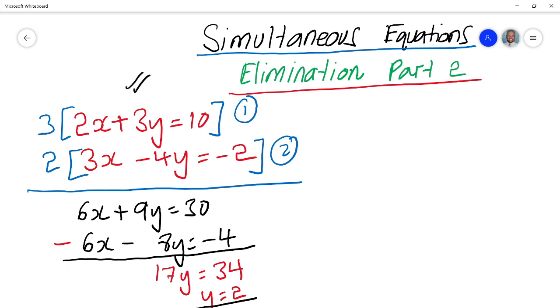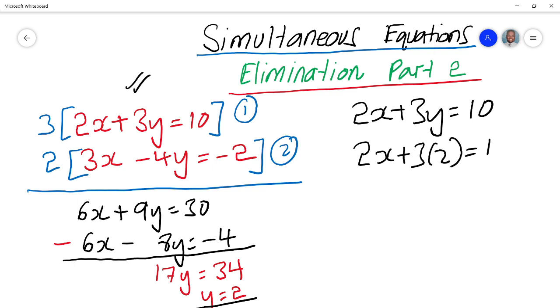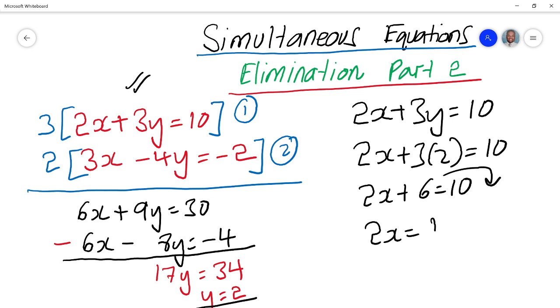All right, so I'll just put a double tick there, and I'm going to put 2x plus 3y is equal to 10, and in place of y, I'm going to put 2. So that's going to be 2x plus 3 times 2 is equal to 10, and 2x plus 6 is equal to 10, and I'm going to move that over the other side. The sign is going to change, so 2x is equal to 10 minus 6, which is 4, and therefore x is equal to 2. All right, so again, the value of x and y is the same. So it's normal to get the same answers for both x and y.